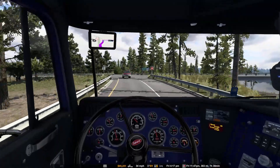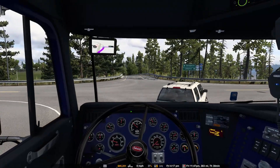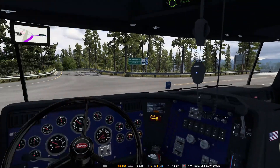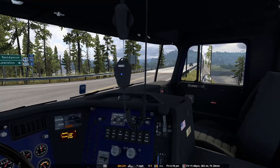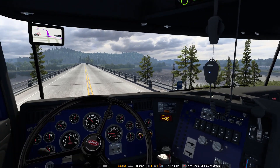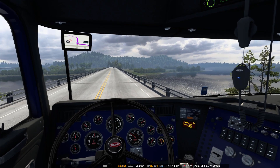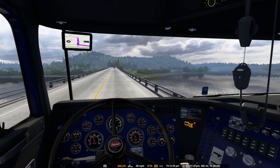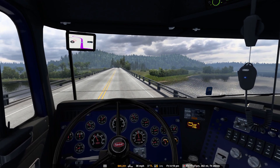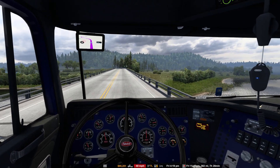We start off by going over a pretty cool looking bridge — bridges always make nice photo opportunities. Turning with the cab over, I want to make sure I don't turn too sharp for the trailer. Yeah, this could be a really nice view if it wasn't so cloudy, but I'm going to take a picture here. That's a beautiful set of hills up there and I think we're going to see a lot of that on this road.